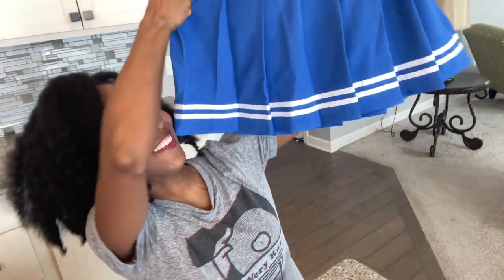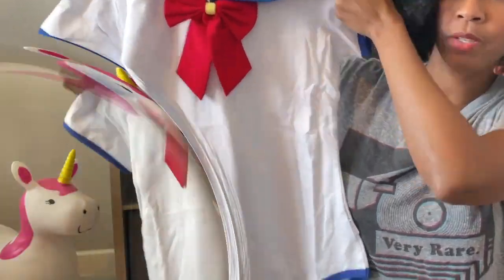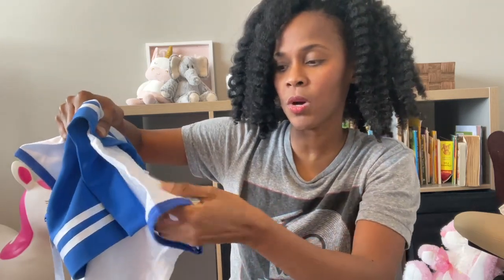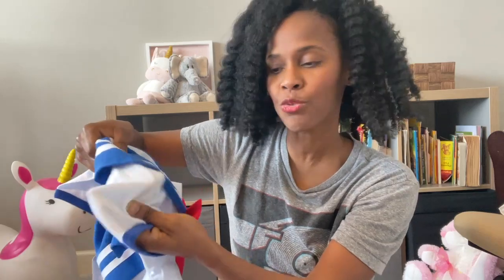Like this is really, really, really short. But I feel like a schoolgirl right here. Look at this. Great craftsmanship. The quality is really detailed on this. Check that out. It's a very nice quality. Doesn't seem too thin and doesn't seem super thick either. The cotton is good quality cotton. I don't have the package in front of me, but it does seem like it could be 100% cotton on this.